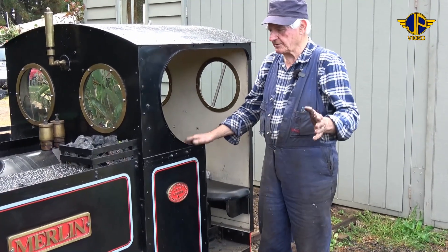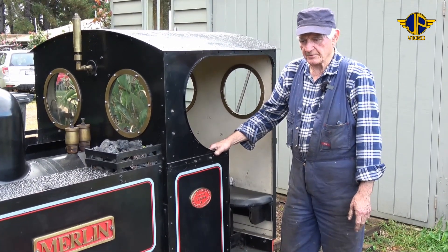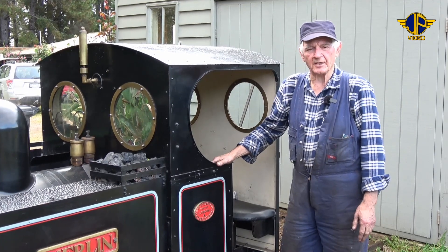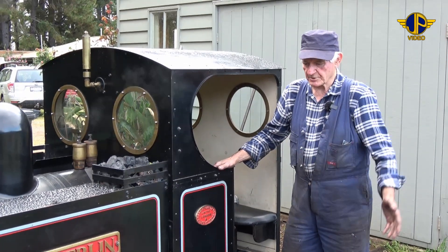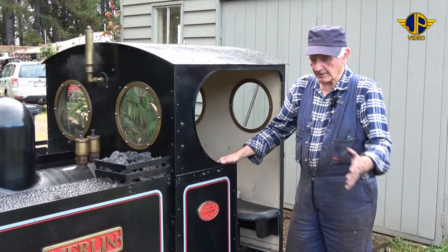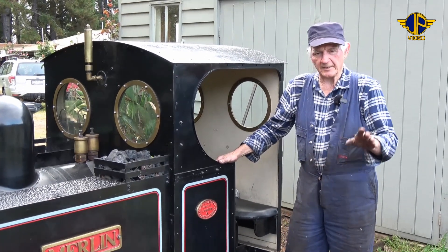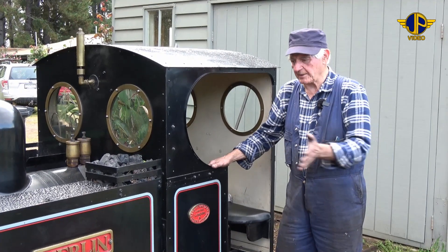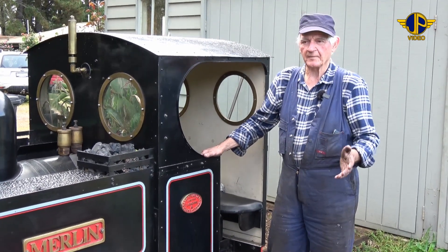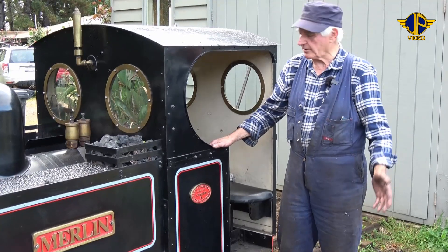What we're in the process of doing now — the engine has been hostled, if you like. The hostling was an interesting term. It was a term used as a carryover from the old days of the stagecoaches in England. There were gentlemen employed at various stagecoach liveries where the coach horses would be changed over. And these gentlemen that worked at these livery stables were called ostlers. They looked after the horses, prepared them for the next run with the stagecoach, but they also wiped down, cleaned down, brushed and fed the horses that had come in off the stagecoach. The carryover into steam locomotive days was the term hostler — used in America for quite a long time with steam locomotives. I think even diesels now still have hostlers at their locomotive depots.